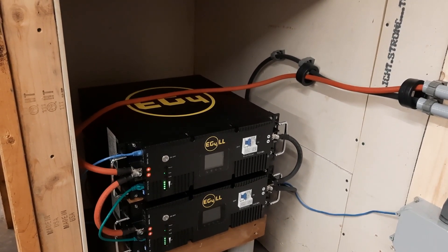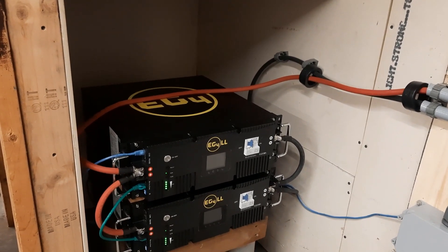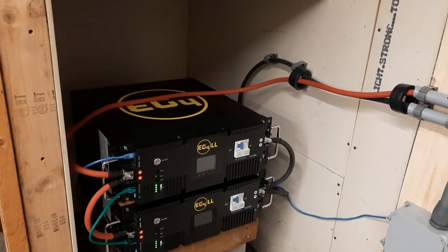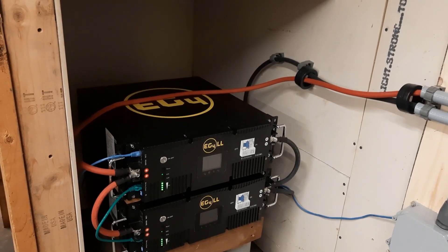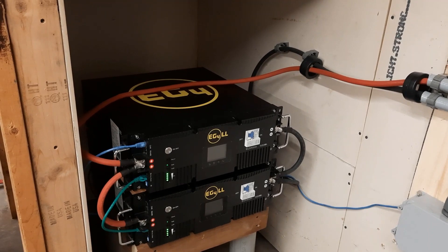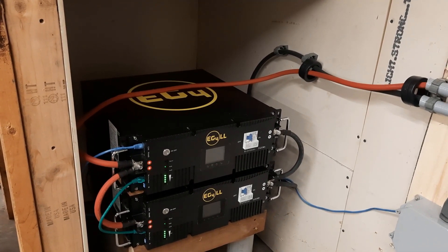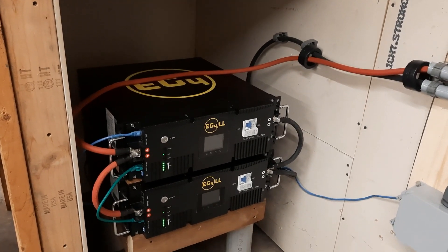This was more of a plan that came together to utilize the current tax credits. Your system has to be completely functional in order to collect the 30% federal tax credit — you can't add batteries later and recollect on that. It has to be an entire complete system. That's the reason I bought the batteries now; it wasn't really on my immediate plan, but I didn't want to miss out on 30% off.